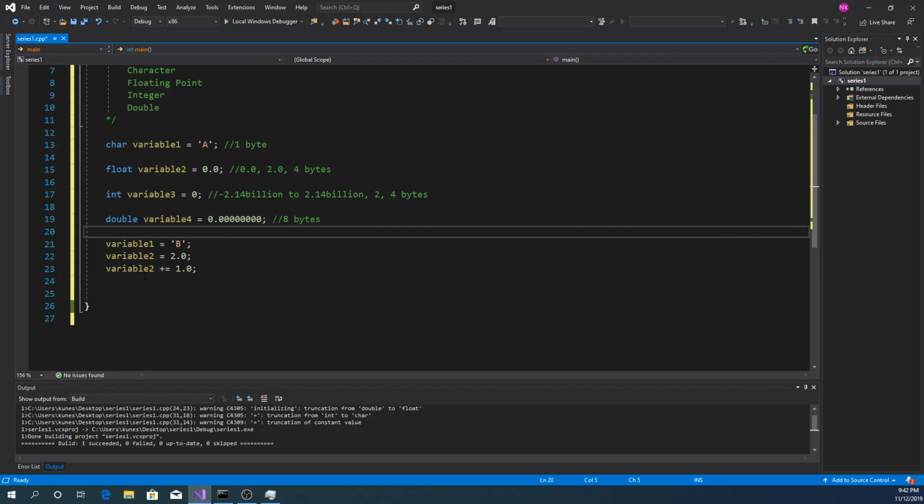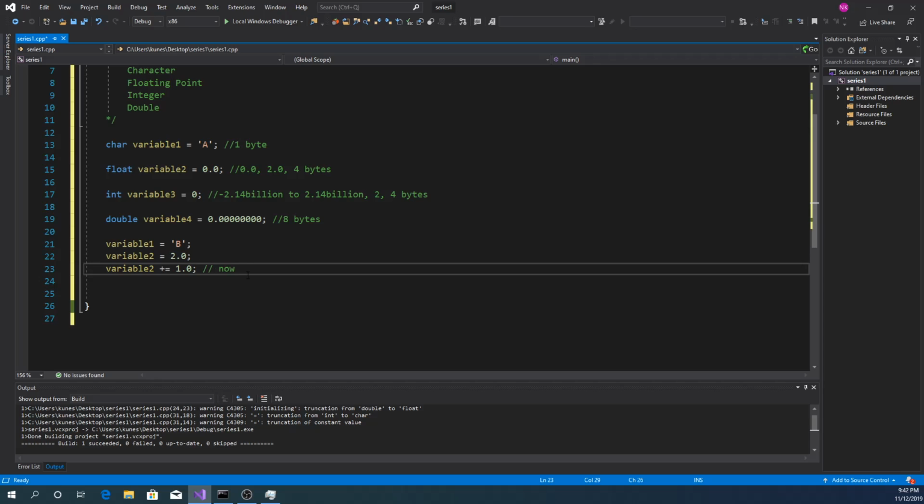So what we're doing is taking variable2, which was originally 0.0, and then on line 22 we changed it to 2.0. And then on line 23 we added 1.0. This is the add operator. We added it to the current value. So if the current value was 2.0 and we added 1.0, variable2 now holds 3.0.